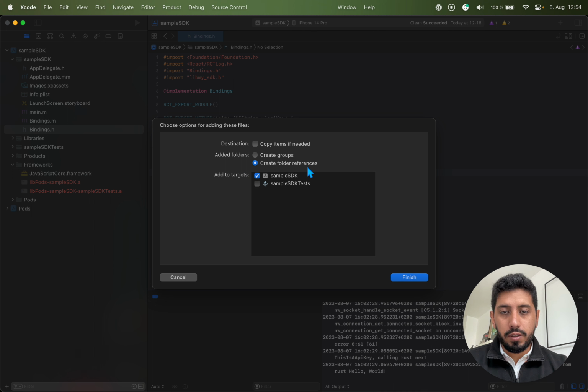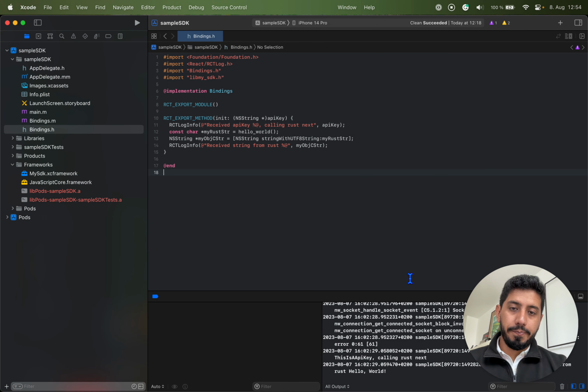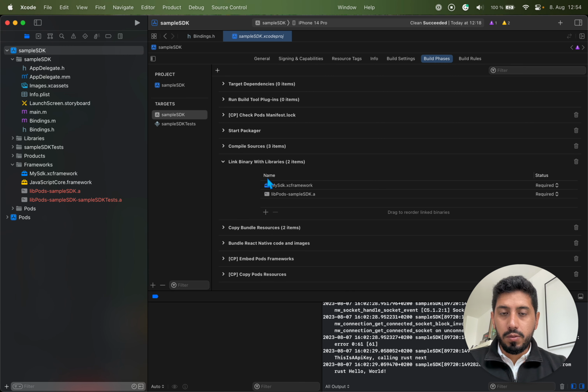I just want to create the reference, and I want to add it to the sample SDK target, and it's there. Now if I go to build phases, I want to link the binary with these libraries, and here you can see my SDK framework. So let's try to compile this and see if it actually works.